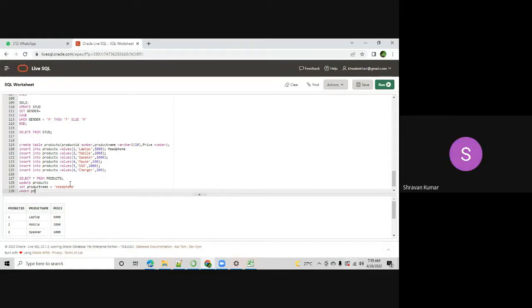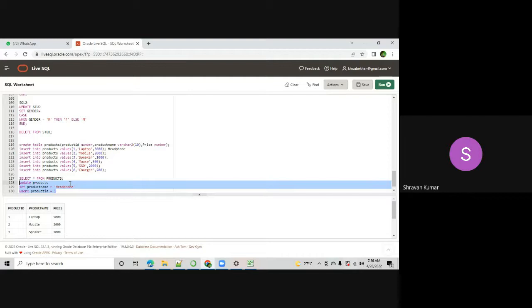Where product ID is equal to 1. Is this the correct query? Product name equals to headphone where product ID is equal to 1. Is this the correct query, guys? Yes. Okay, and this is a simple one, right? Now, if you're thinking where can I use the case statement here? Of course you can write using case as well. But why use case if it can be done simply using a where statement? Why are you complicating that? But yes, if you want to solve using case, you can try that. That will also work.